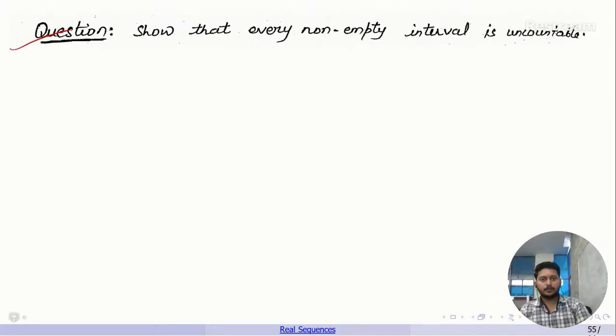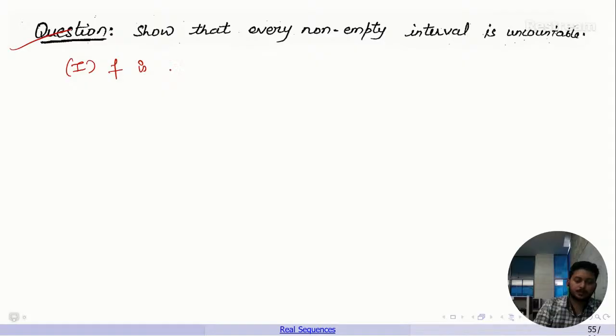So every non-empty interval is uncountable. Here you need to prove that first f is well defined, and what does it mean?